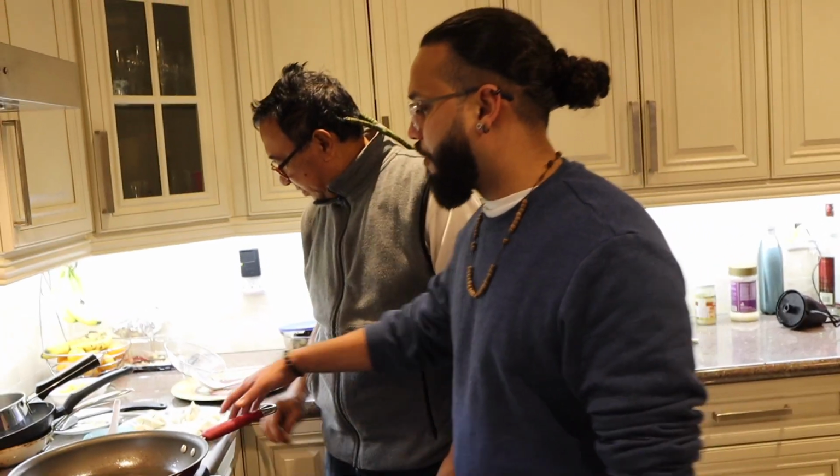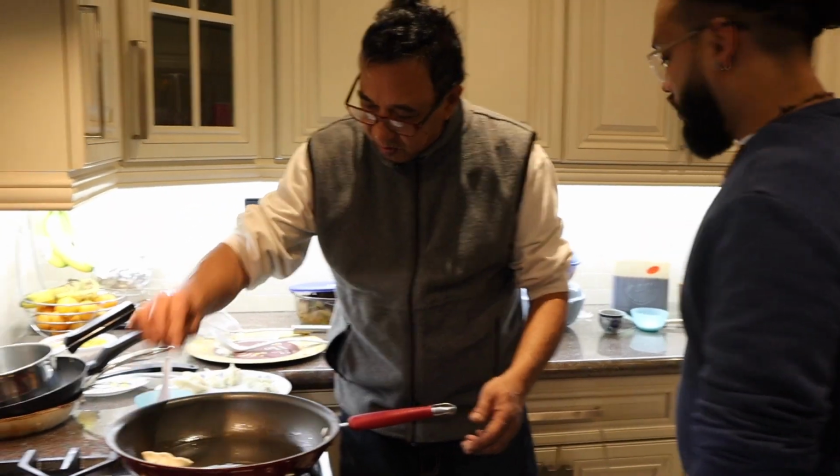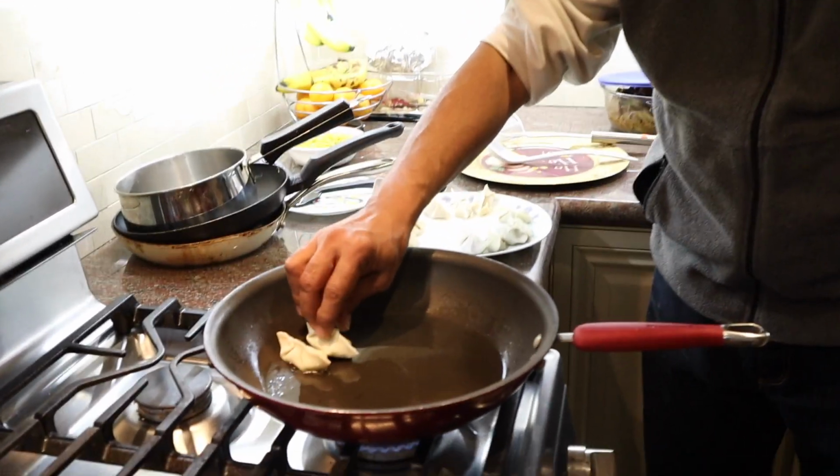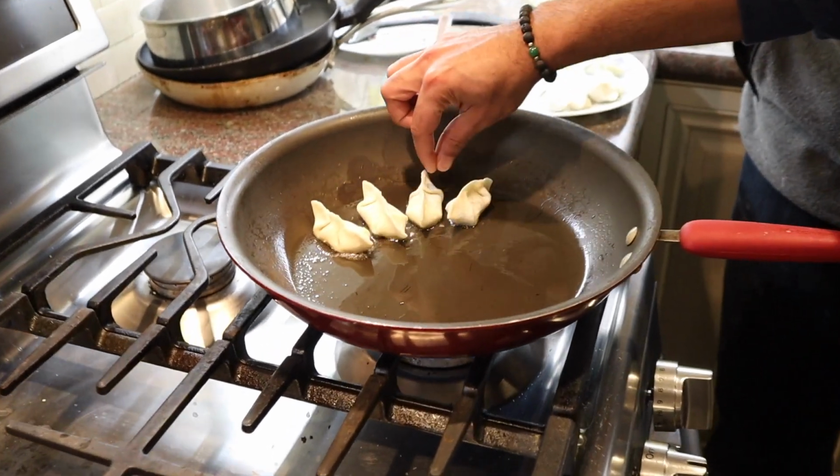Okay, so we're gonna do the other version, which is the actual pan fry with oil. Don't want it to be too oily. You're just gonna put it right on top there, pretty close to each other, right? So you can see that the way we pinched it, we got about 2 creases.